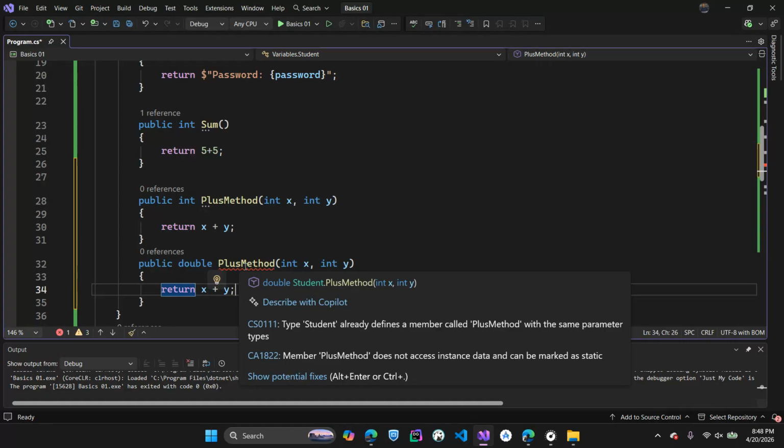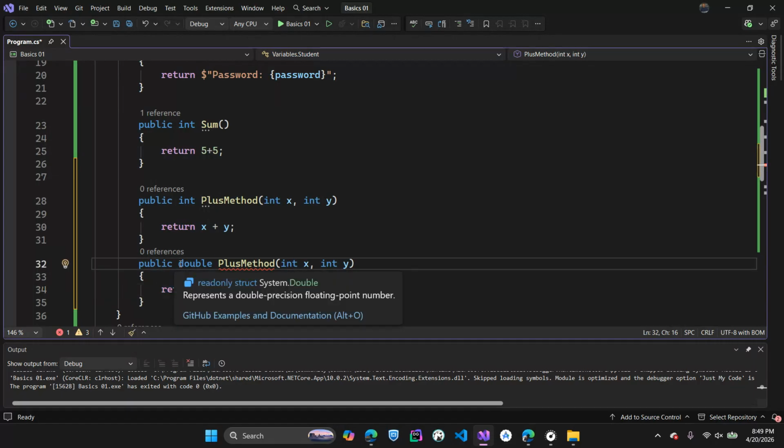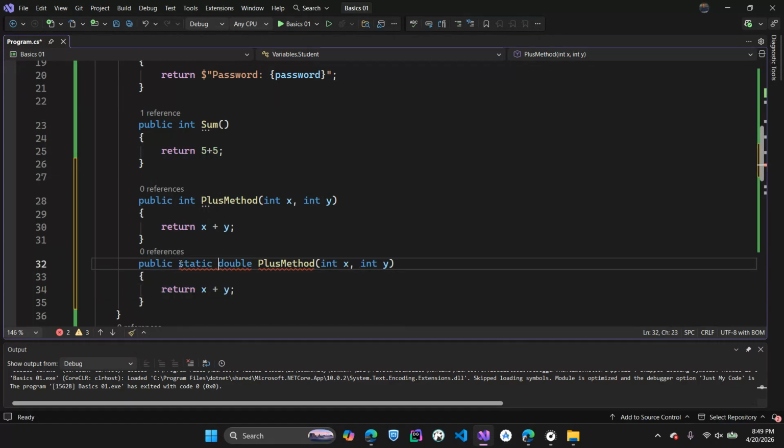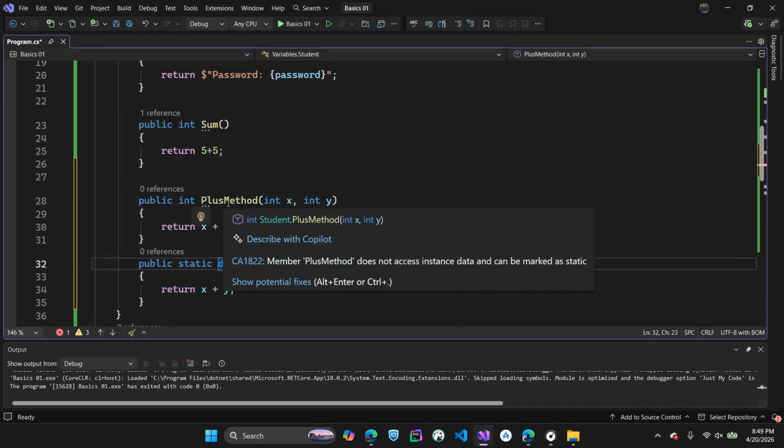The type student already defined a member called plus method. You see this error? A member plus method does not access instance data and can be marked static. Okay, let's see. Still, the method name still exists.